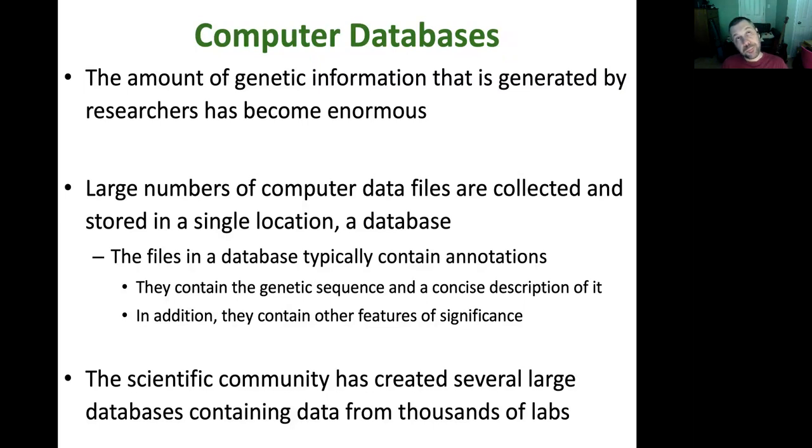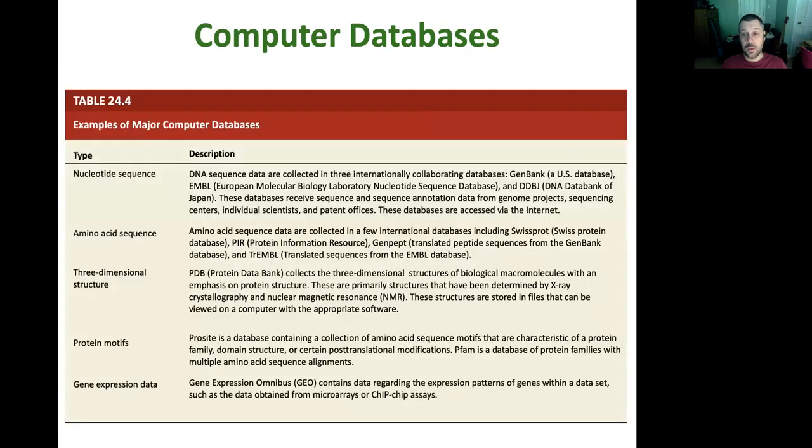As the last probably 15 years have gone by, we've got extremely good at generating a lot of DNA sequencing data on the cheap. The amount of genetic information available to researchers has just exploded. It's crazy. And there are now many databases that are out there that scientists use to search all of that information. And there are several of these databases but there are a couple that are very typically used by most people. And this just gives you some idea of what most of those really important computer databases are.